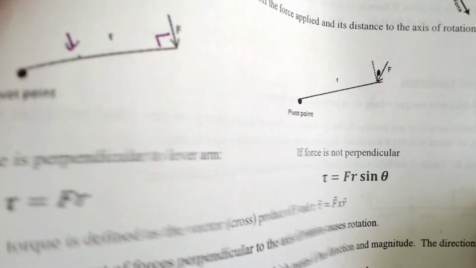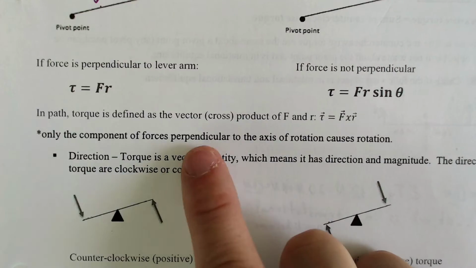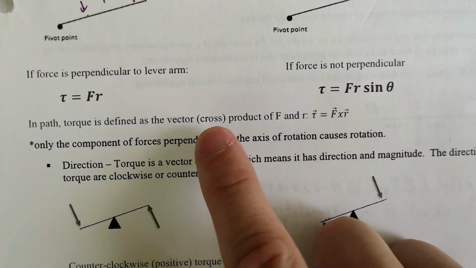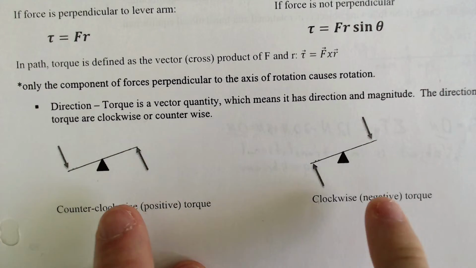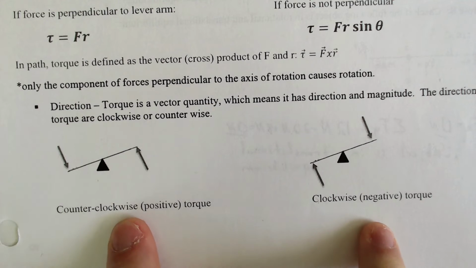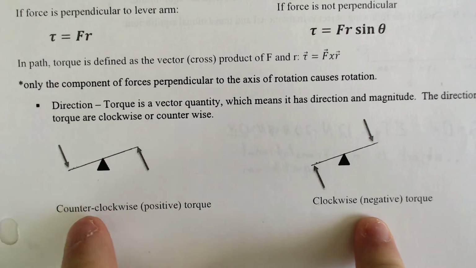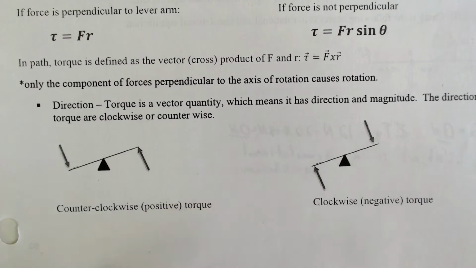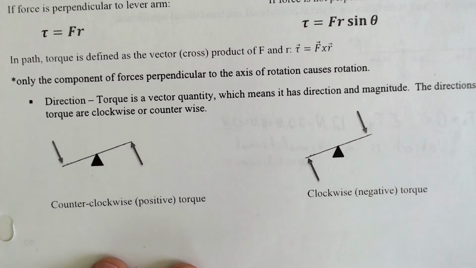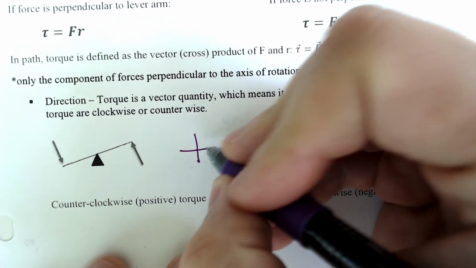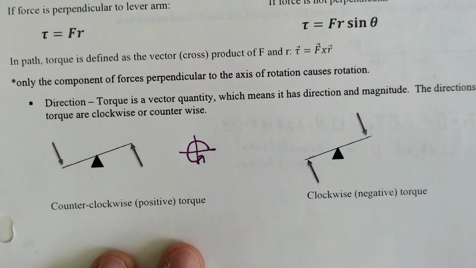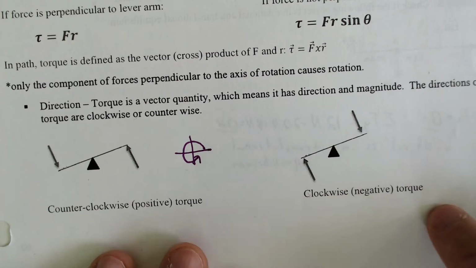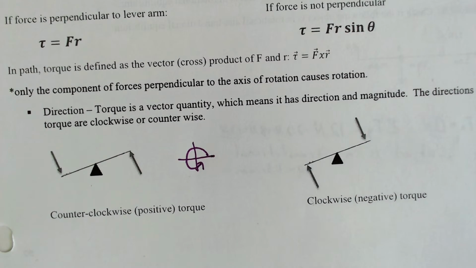Now, torque is defined as a vector. All right? The fact that it is a vector indicates that the direction matters, and because the direction matters, you'll see that we have two different things: counterclockwise and clockwise. Counterclockwise is considered positive and clockwise is considered negative. If you think of it from a trigonometry perspective, if you go around backwards, like in normal trig or pre-calculus, that is the positive direction for angle, and the other direction, clockwise, is considered a negative direction for angle. So it mimics that.